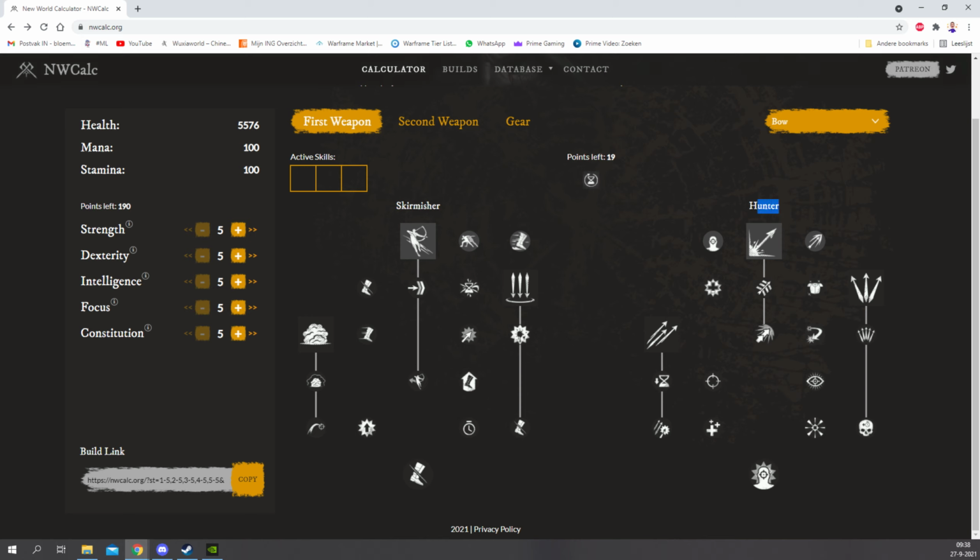Let's go to the Hunter tree. Rapid shot. Shoot 3 consecutive arrows, the first 2 dealing 100% weapon damage each. The last shot causes a knockback and deals 125% weapon damage. This is pretty nice. Knockback is always nice to have, and this does pretty okay damage.